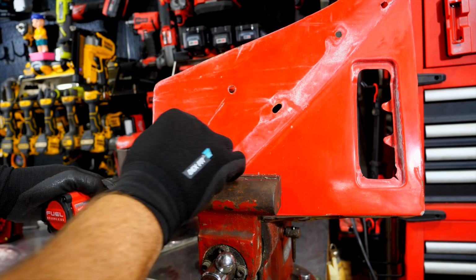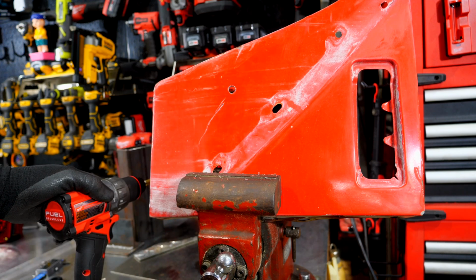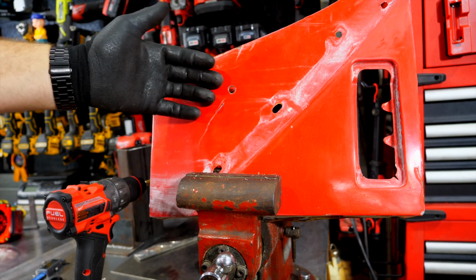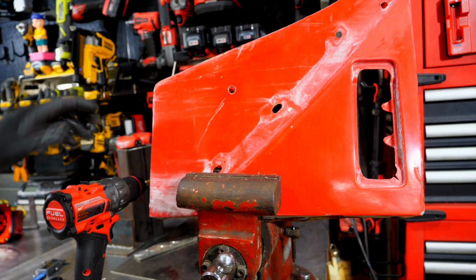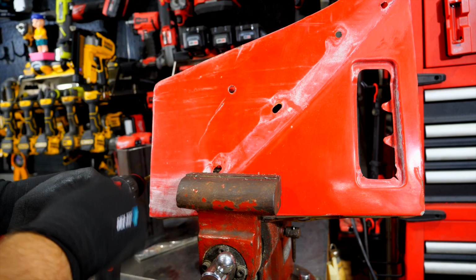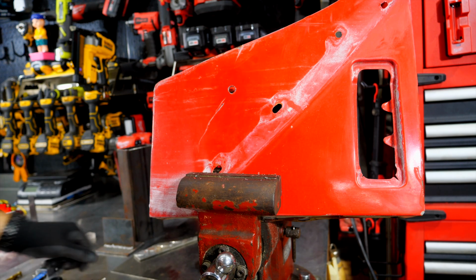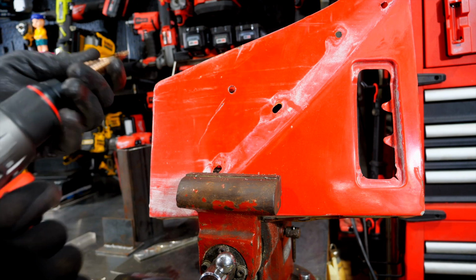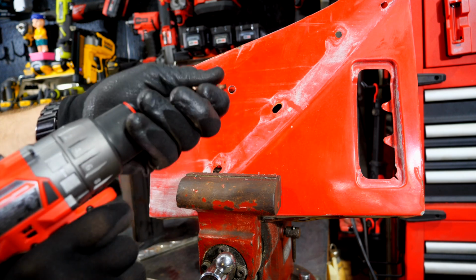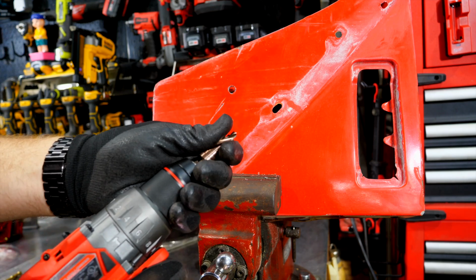However, one thing I noticed right off the bat is that we've got a really sharp edge there. And a lot of times you'll actually get kind of jagged edges on sheet metal. The thinner it is, the worse off it gets, and you can have some distortion as well as very sharp edges. I don't really like that. So one thing I like about a step drill bit, and I'm going to grab the bigger one of the smaller ones.